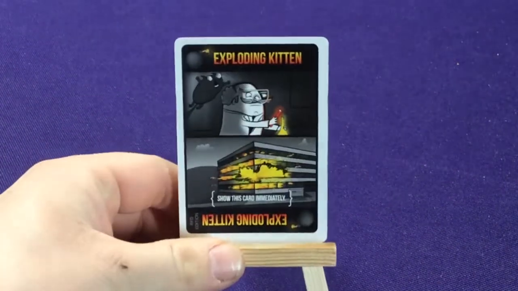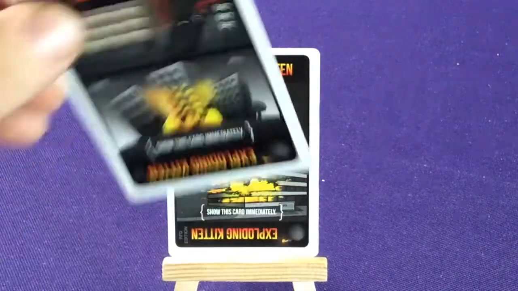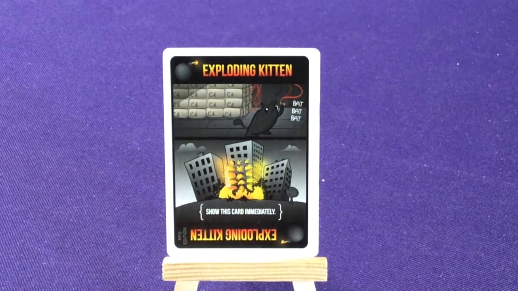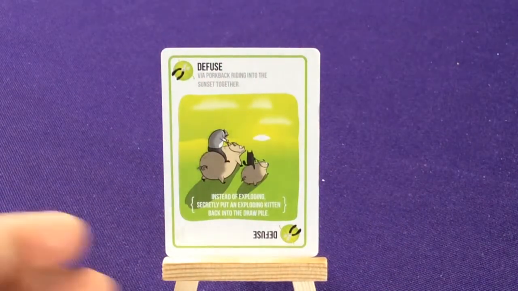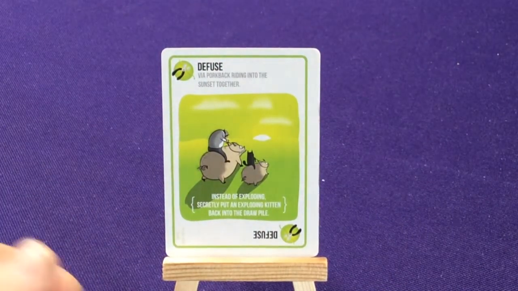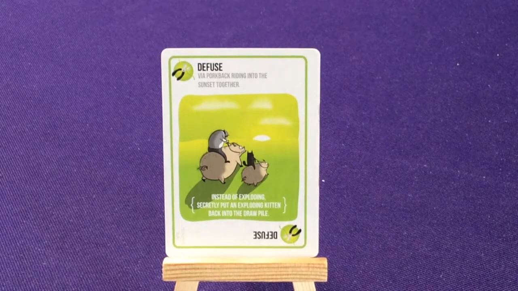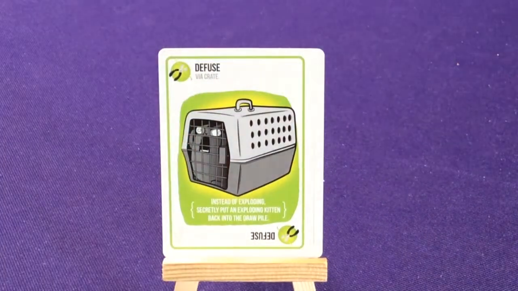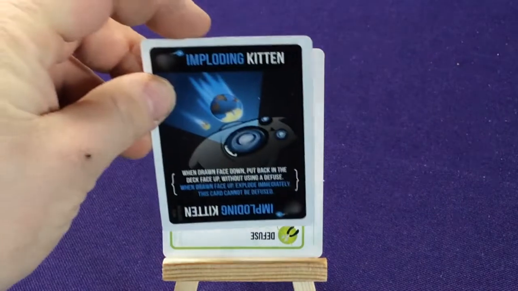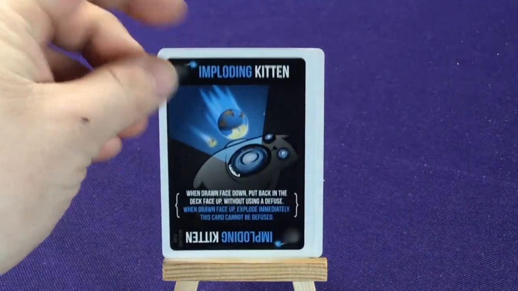Alright, we're just going to fly through some of these and see what we got, just so you can see. So we have Exploding Kitten, causes a chem lab explosion. This one rigged up some C4, blew up that building. These might not all be right next to each other, just based on how they were shuffled in there. So we have a diffuse, which says, instead of exploding, secretly put an Exploding Kitten back into the draw pile. Diffuse via pork back riding in the sunset together, via mauling a baby, and via crate. We are going to get some Exploding Kittens, and this is going to have the RFD Recipe for Disaster Edition, just so you can keep them separate.